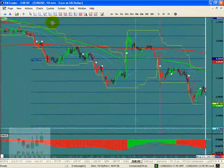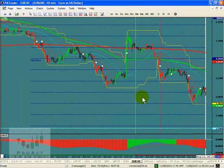That's the first one. We had multiples during this run. There we go. So here's the exact same spot. We're at 4:20. That's 10 minutes earlier than the gatekeeper said, and we already had an arrow and a painted candle. That's a very strong sign that the market is getting ripe to move, and that's all we need if the gatekeeper says it is ready to go.